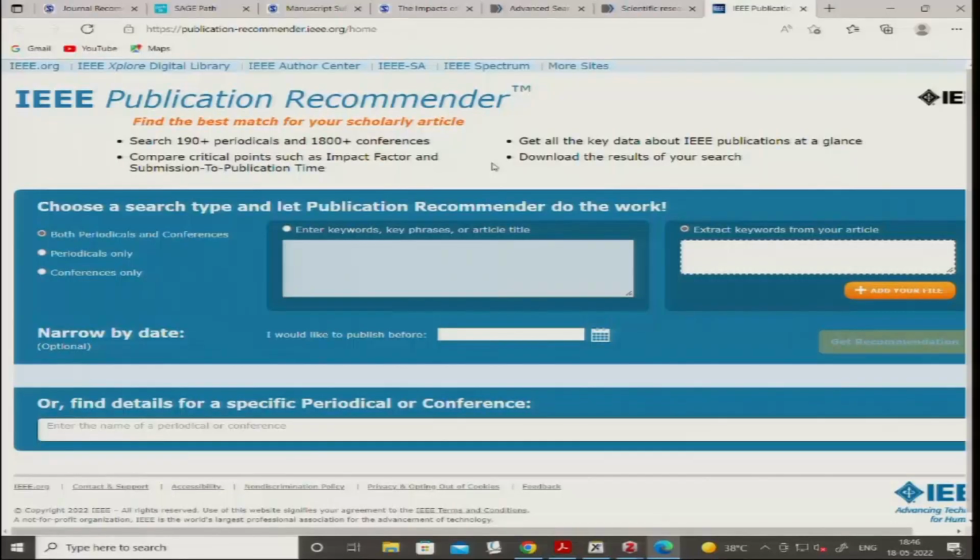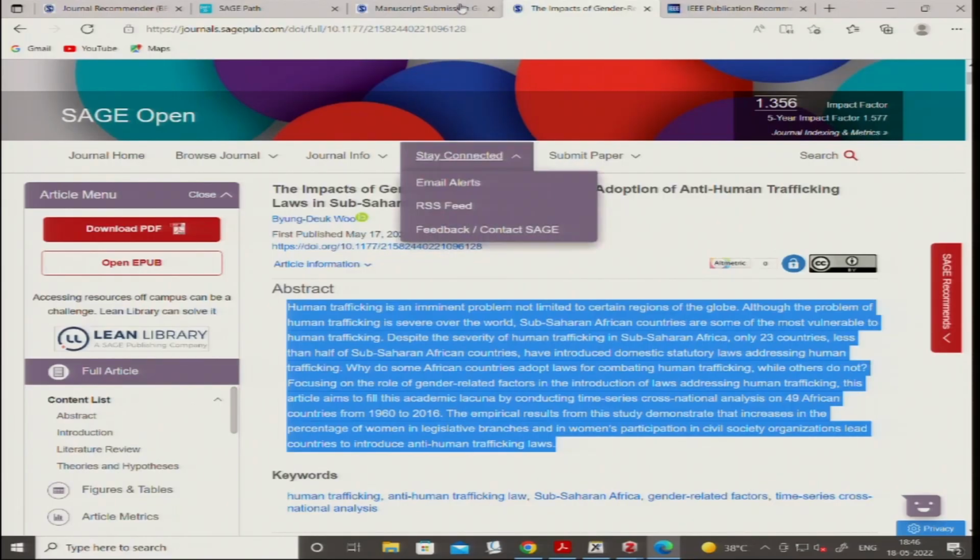In order to extend the list, you can select both periodicals and conferences. The same process we have to follow for using almost all the journal finder services as we have done earlier, so we will again be selecting one abstract over here.